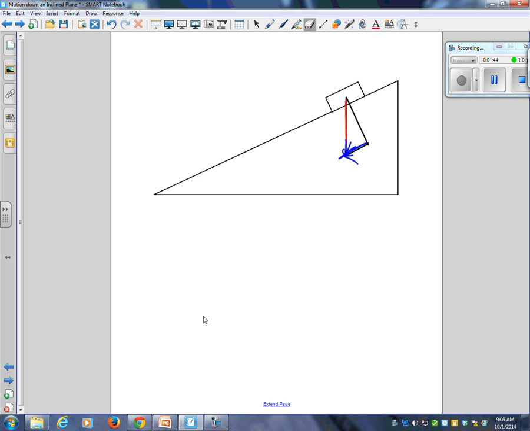Okay, so this one right here, which I will put in red, is in fact the weight force. Label that in. Gravity. That's gravity, pulling it down. And of course that's equal to mg. And this one here, now I label the components Fd and Fn.